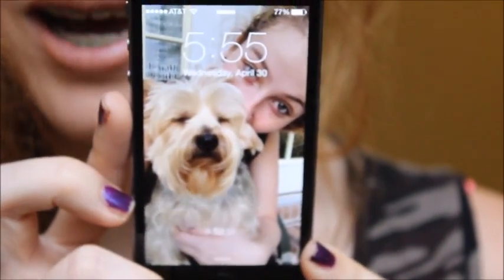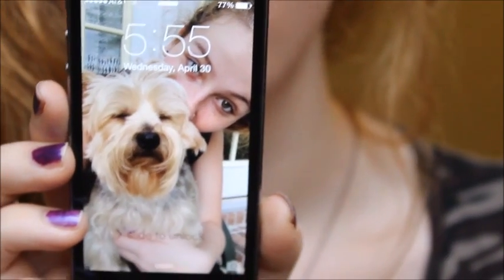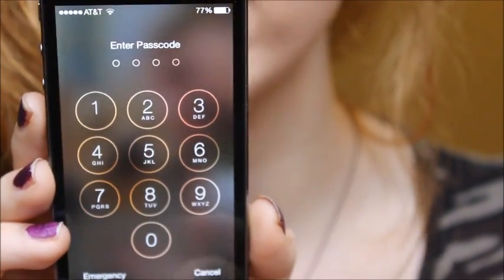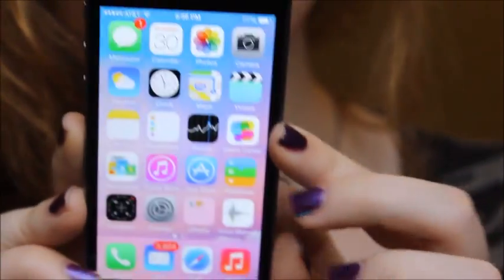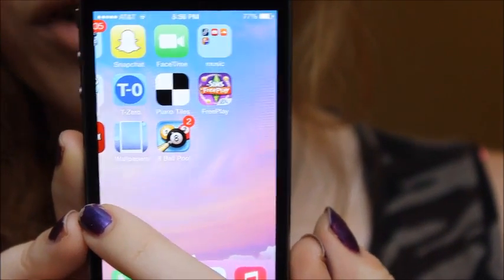Let's get started with what's on this baby. This is my lock screen — it's just me and my dog. Her name's Abby and I just think it's so funny because her face is literally — I just love it, so I put that as my lock screen. Her eyes are closed and I look a mess, but I think it's super cute. With the 5S you can either slide it and use your passcode, or you can use the Touch ID with your thumb, and it unlocks for you — I think that's super cool.